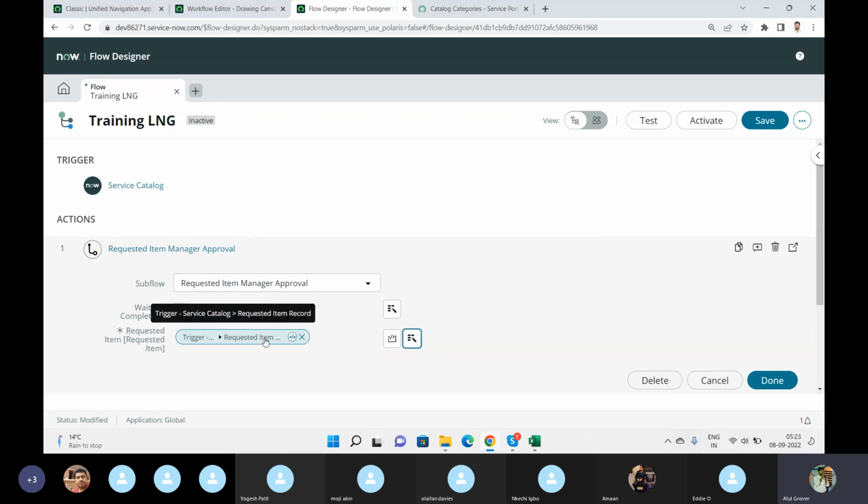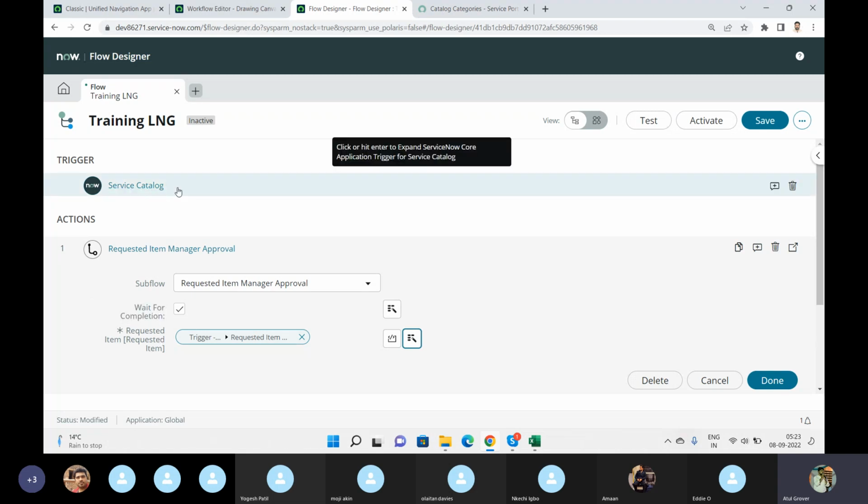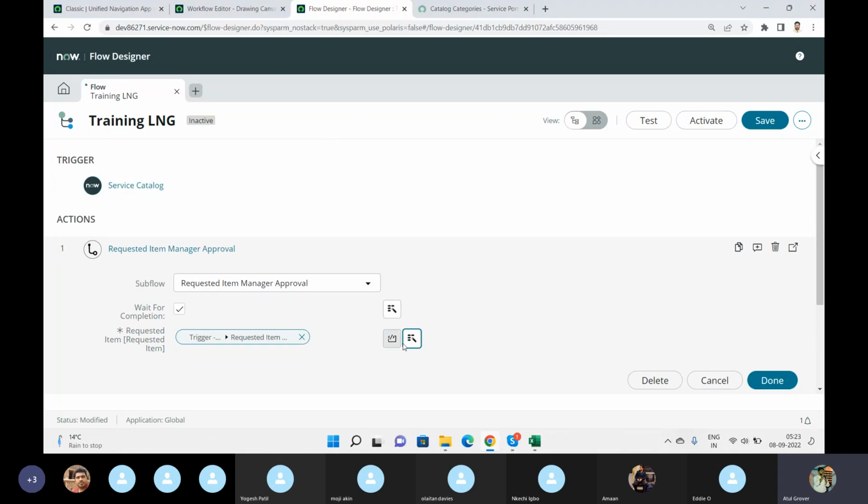This is the wonderful part. We will use this in the ATF as well. What I'm doing here is instructing my flow that the record which has been created in this particular place, I have to attach the approval to that particular item.